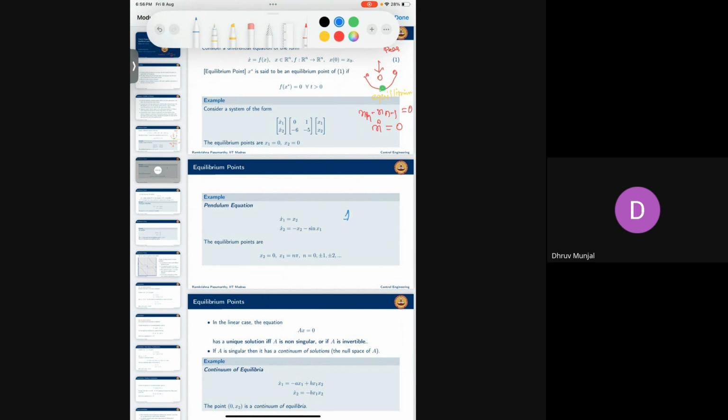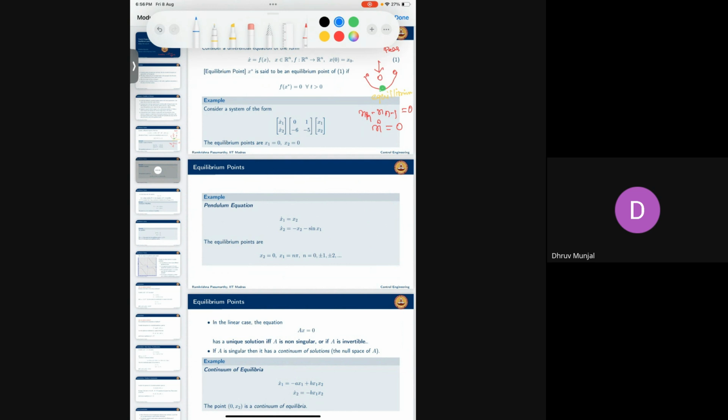We can have a single equilibrium point, we can have a continuum of equilibrium points, and we can have multiple equilibrium points. For example, s equal to 2, 3, 0 can be an equilibrium point. Here it is either s equal to 0 or s equal to others. Now it can be like an x1 plane, x2 plane kind of. Good. I think you should be clear on this to not get confused.